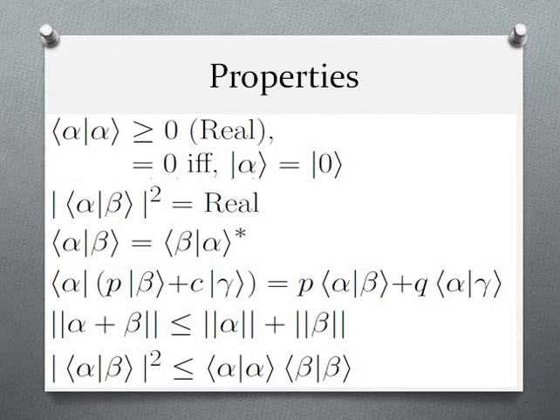So to prove this inequality, we will again use the first 4 lines, the properties that we have just written, which are very intuitive, and you can easily prove these properties also, right? So the norm is a real number and it's only 0 if it is a null vector, and the inner product of alpha and beta is just the complex conjugate of the inner product of beta and alpha, and the associative property which we have written here, right? So these 4 properties basically we will use to prove our Cauchy Schwarz inequality, which is this last line, right? So let us try to prove that.